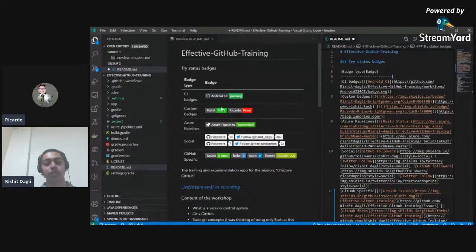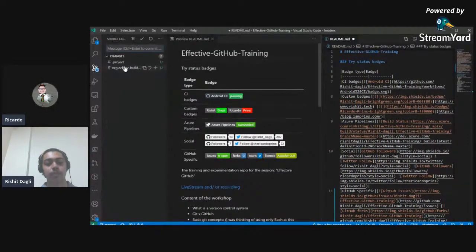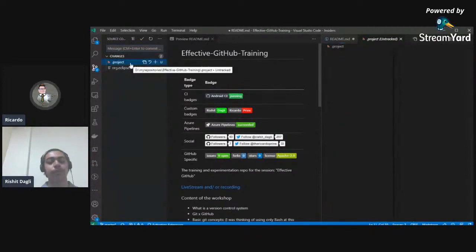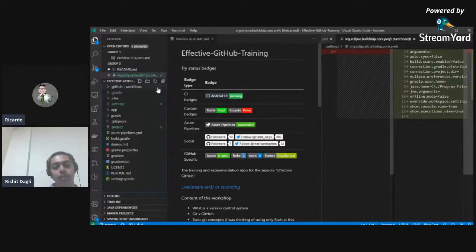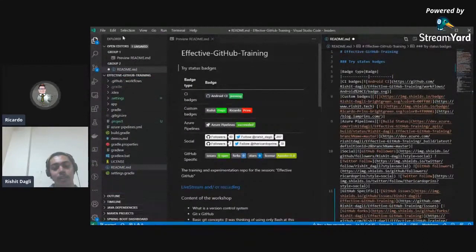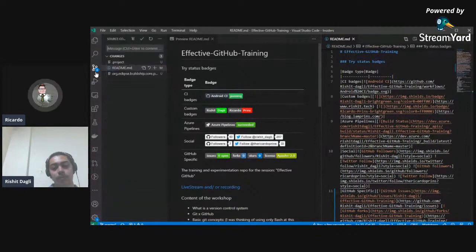And here's the cool thing. You see here, there's a source control icon that says there are two pending changes. There's a change to the project file, and a change to the build file, probably something that happened while I was typing this. Anyway, I go back to the README file here and save it. So go to File and Save, or do Control S. And then there are three changes, with another change here, which is the one I just did to the README file.